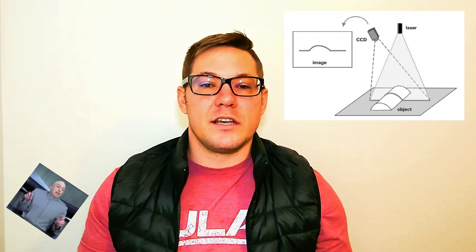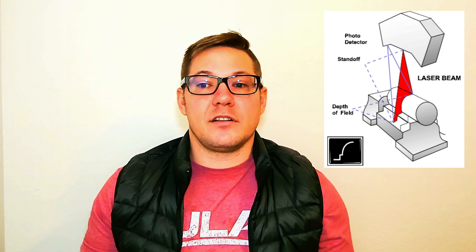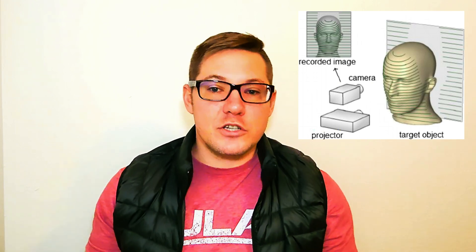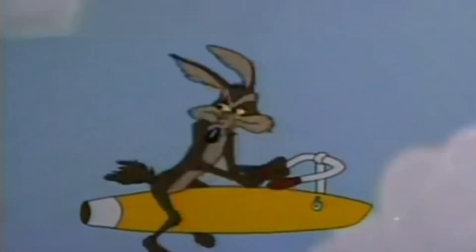The method used in this video is a form of laser scanning. For laser scanning, the basis of the technology revolves around a camera-laser pair. The laser shoots a straight line and the camera, for a perfectly flat surface, is expecting to see a perfectly straight line. When the laser hits an object that isn't perfectly flat, it deforms the line that the camera sees. The software then takes that image data and compares it to what it sees versus what it should see, and uses vector math and geometry to determine the physical surface of the object it's scanning.